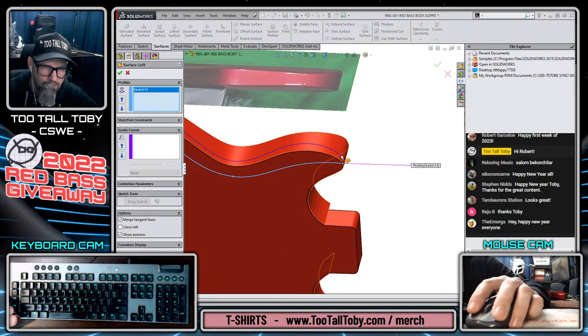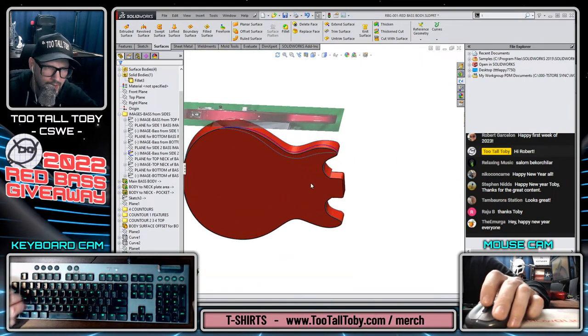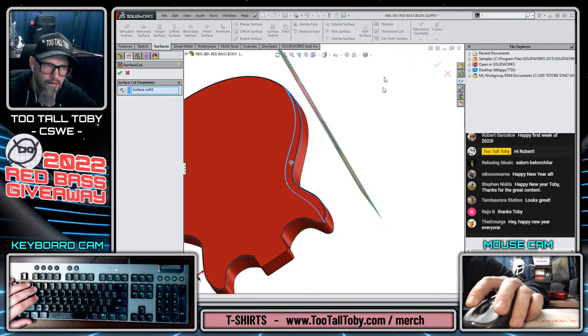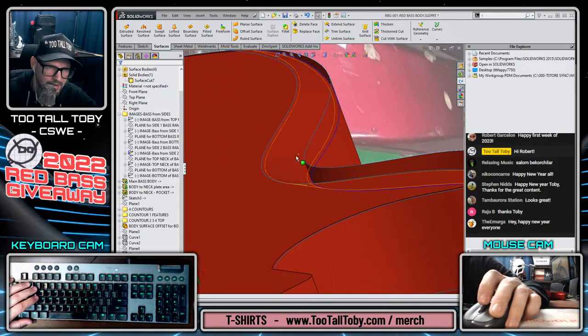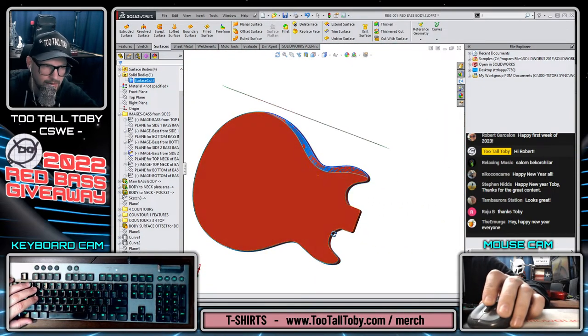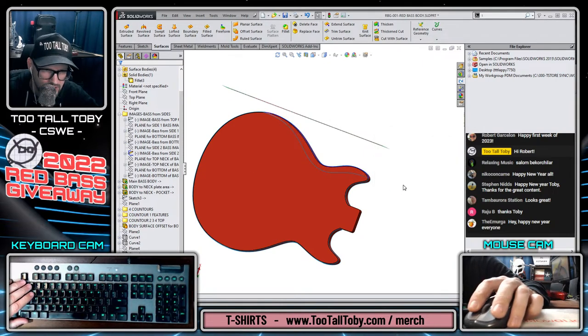Loft from this curve to this curve. And there we go. And then just as a sanity check, I might take that lofted surface and do a cut with surface. And just make sure that it doesn't have any problem cutting away the solid body, which it had no problem. There's that contour now created in that section of the bass guitar. I'm not going to keep that surface cut. I just wanted to do that as a sanity check.